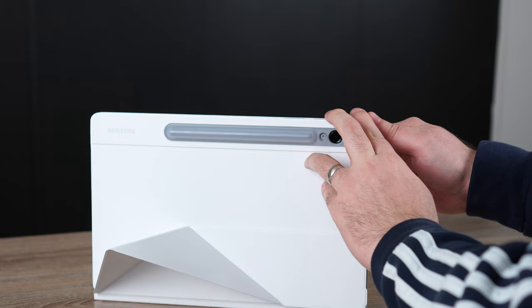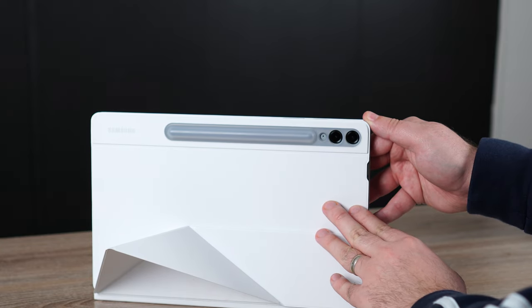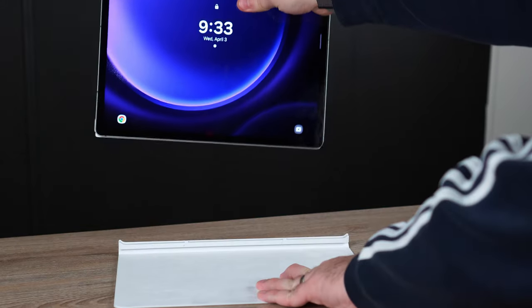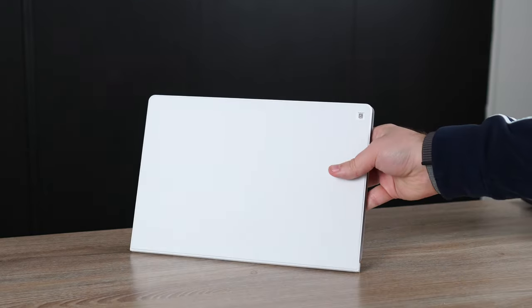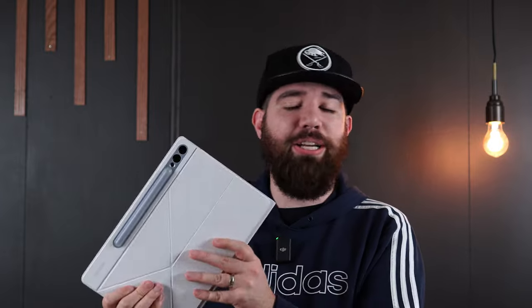Now, I do love that this case does actually cover up your S Pen. It is an optional cover, so you can pop it out if you don't like it, but it's nice that you can keep your S Pen up here to keep it charging. What's really unique about it is they actually have this part here. There's actually two different parts to the case. So the first part actually magnetizes to the back of your tablet, the second part actually magnetizes to the bottom where the keyboard is, and it's really only there to cover up your screen if you are trying to bring it with you. If you don't want to use it, don't worry.